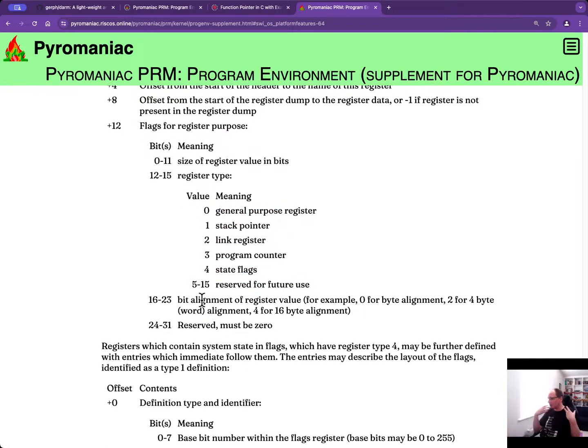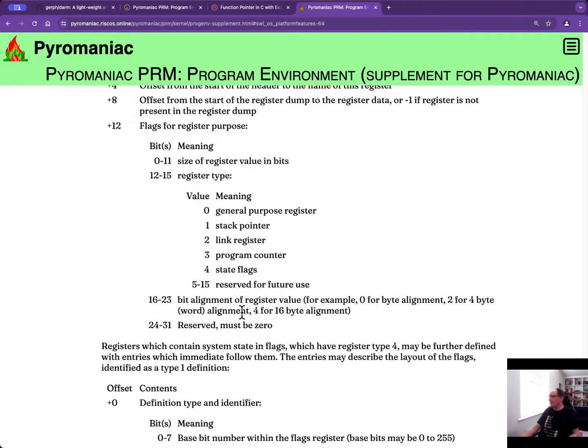So the alignment for all of our registers in ARM32, except the PC, is 1 byte. They've got 0 alignment; they're aligned to a byte. But the PC must be aligned to either a 2 or a 4 byte alignment. For ARM, it has to be a 4 byte alignment, so it would have the value of 2.